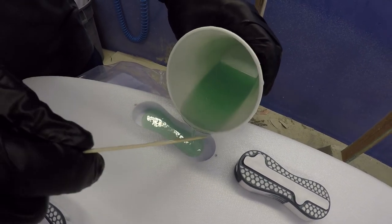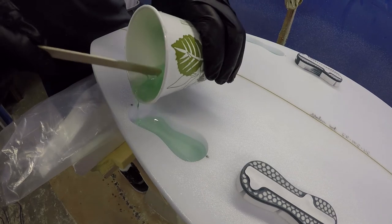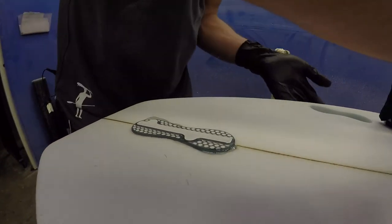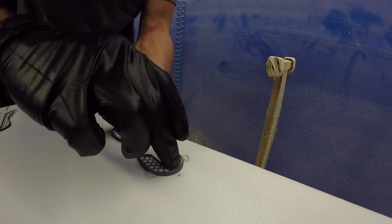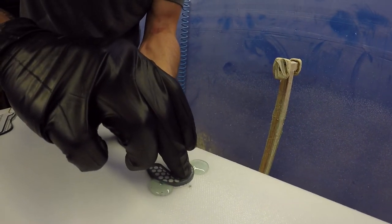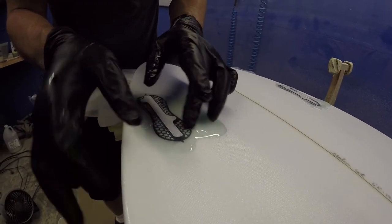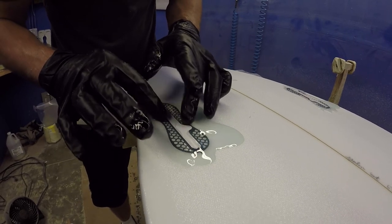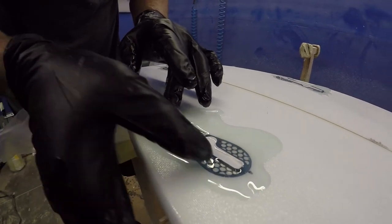When you put the resin in, you want to go about maybe a quarter of the way up. It's better to have too much resin in there and have it ooze out than to not have enough. If you're not getting it to ooze out, you probably don't have enough in there. And then you just wipe away the excess. If you press it all the way down, once you hit the bottom, the placement should be where you want it to be.